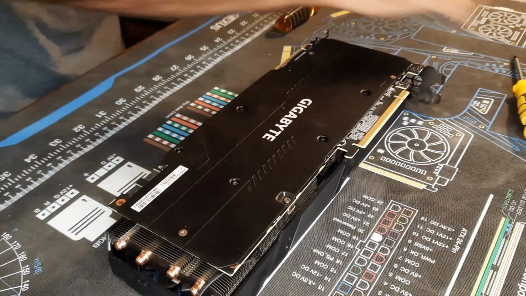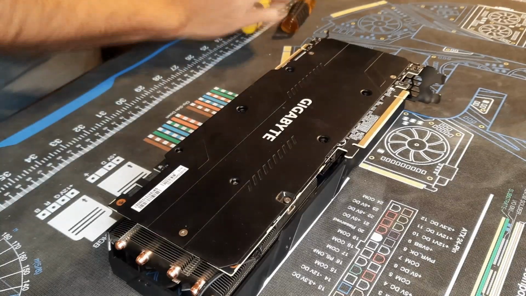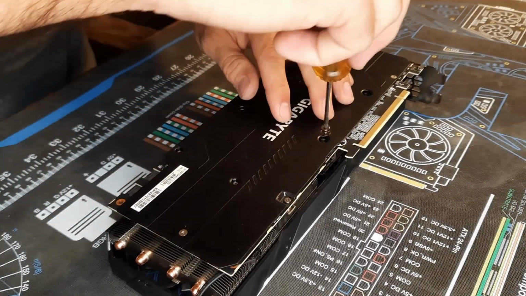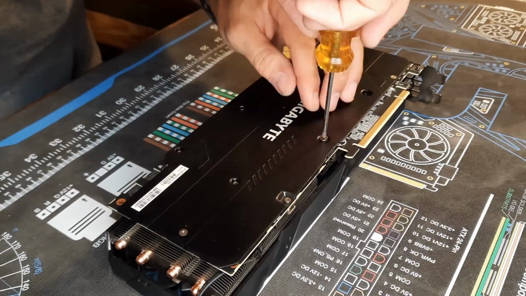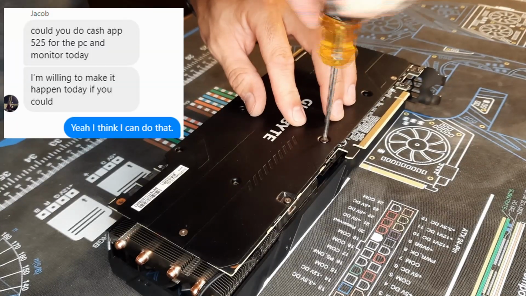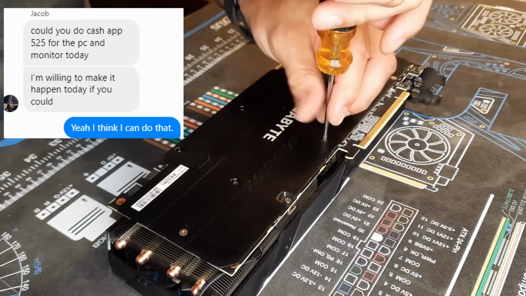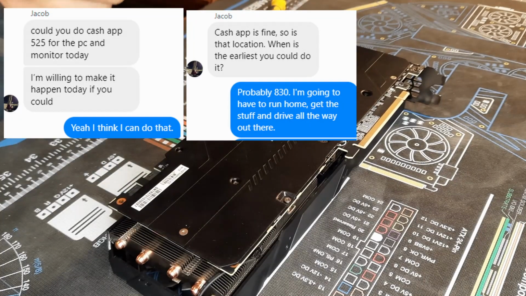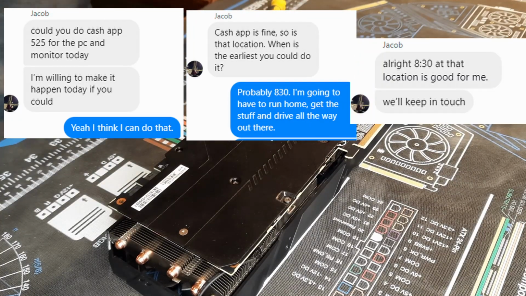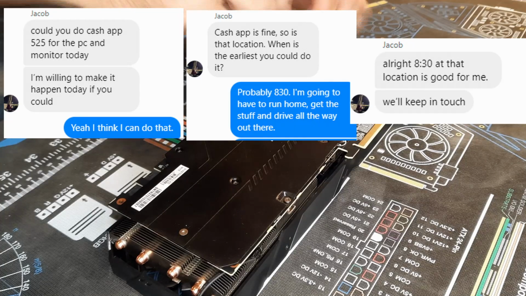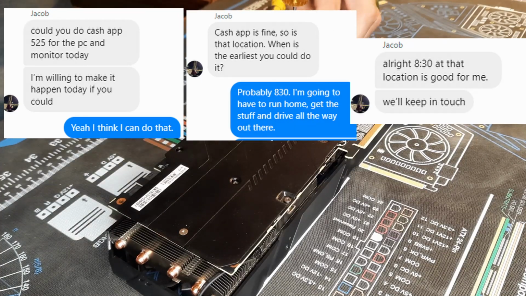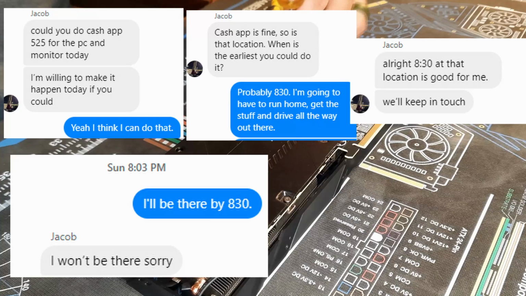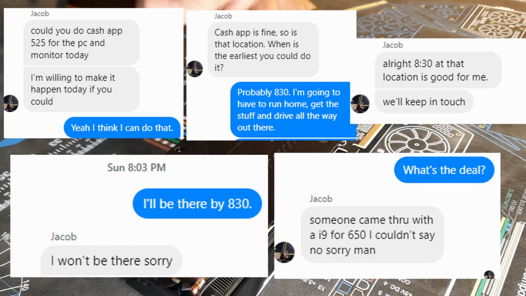Conversely, you can take a look at my conversation with this guy Jacob here, and I'll just flash it up on the screen. We made an agreement to sell a computer. We picked a payment method. We picked a time and a location. And I explained to him that I was going to have to run around a little bit, and it was a bit of a drive for me to get there. So then I started driving. I was on my way there, told him I was going to be on time, and I'm like 30 minutes from my house, and he says I won't be there. So I said, what's going on? He says, hey, I found a better deal.